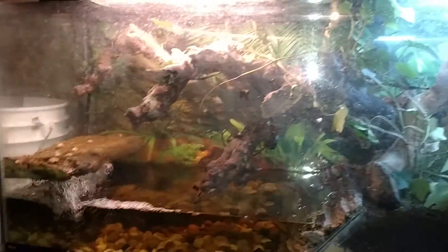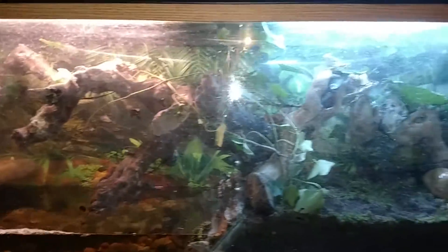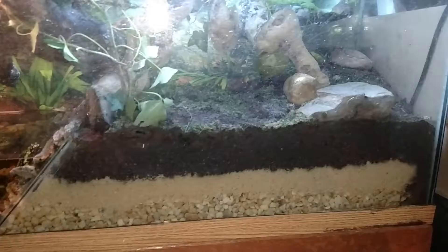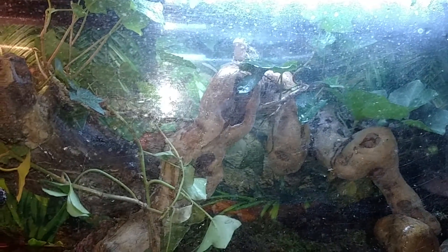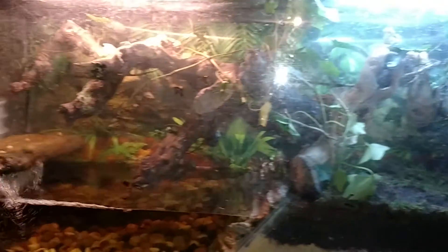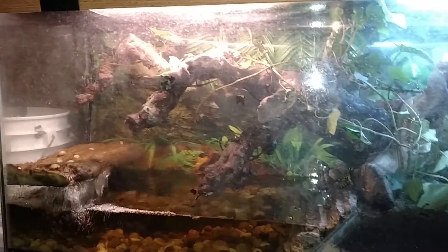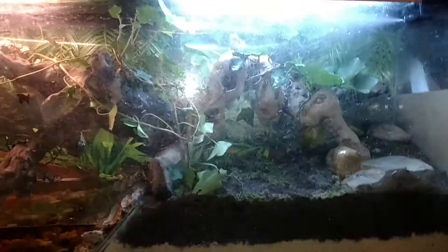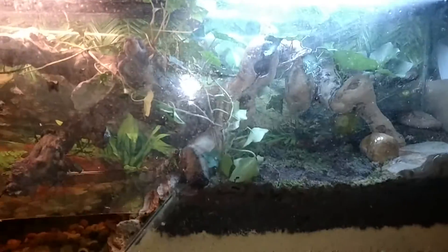Very cool setup — love it. I've been enjoying watching the frogs move around and do their thing, and watching the plant life grow in here. Very simple to do if you're willing to spend a little bit of money and time to give it that effect. As you can see, the frog is absolutely loving being sprayed down right now. For anybody trying to do something like this, this is definitely a cool thing to do. It just involves a little bit of time, but well worth it. I hope you enjoy — and that's it.